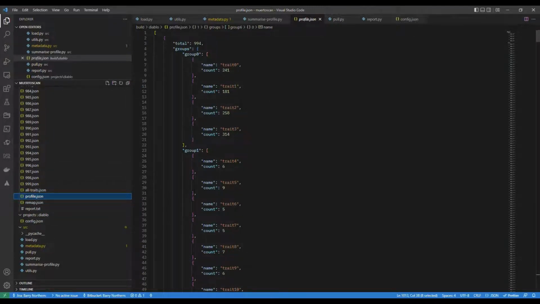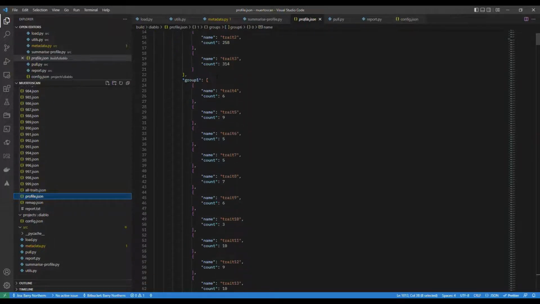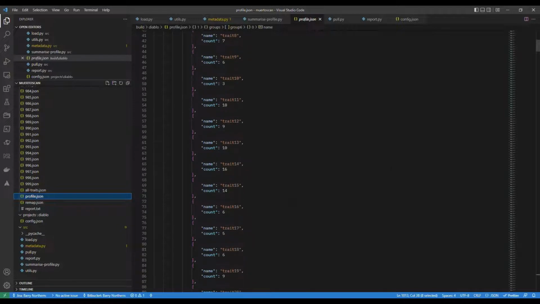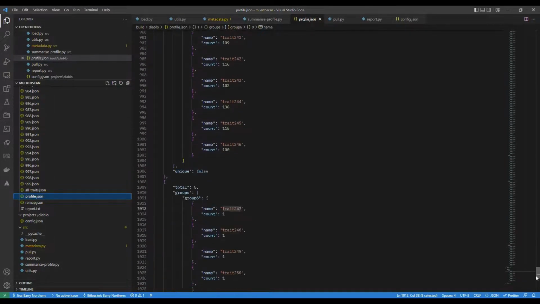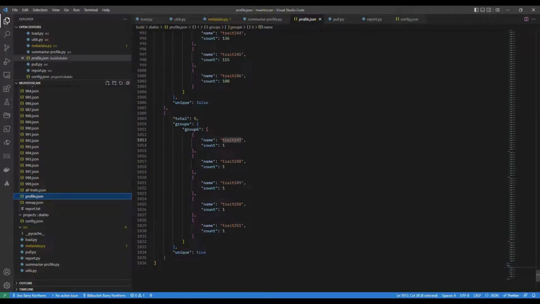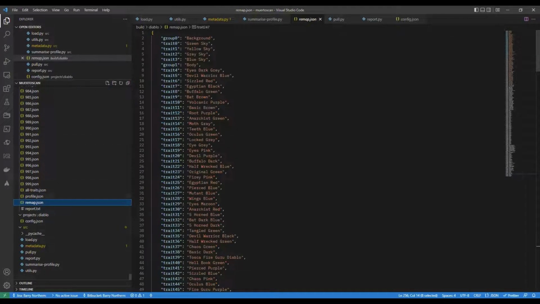It shows you the groups. They've had all their names stripped out, so they're kind of just generic as group 1, group 2, group 3, group 4, and all the traits inside. But all the counts and the number of traits in each group is the same as the original collection. It's got the same profile, so it's got the same rarity profile. There's only 5 one of ones, and they're called this trait 47, 247, and so on. And here is just a list of all the group names and the trait names.